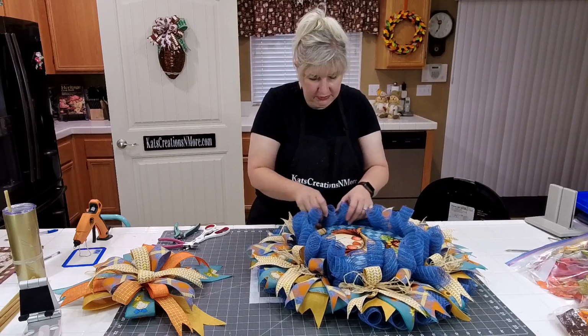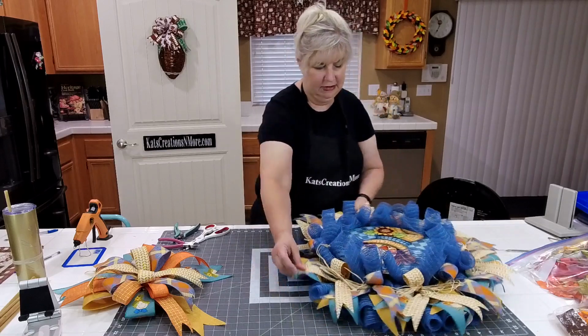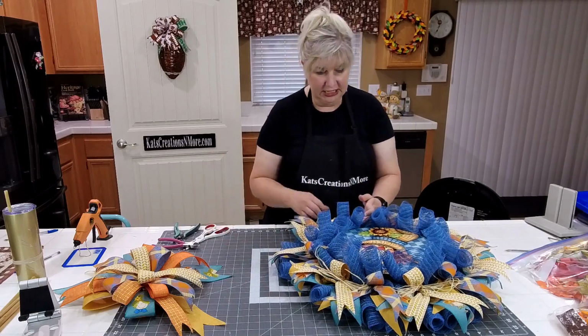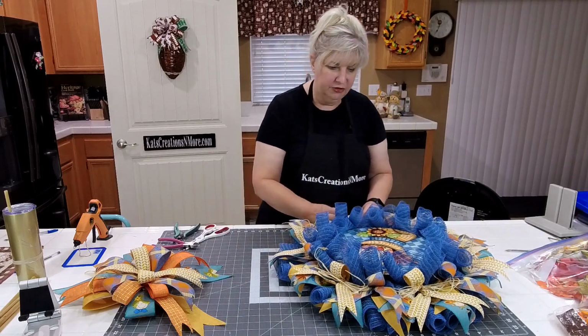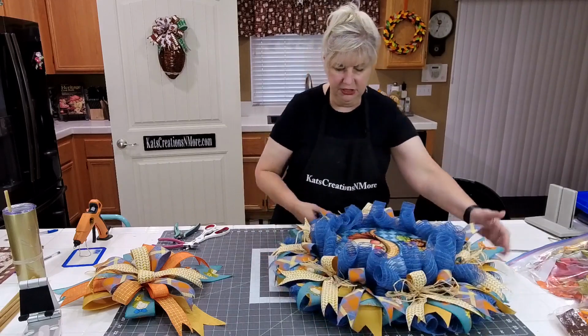We need these ones out. There we go. Now he's all nice and flush. Now that changes the bow orientation too, because when you put your bows at the bottom, you generally want your tails to go at the bottom too.